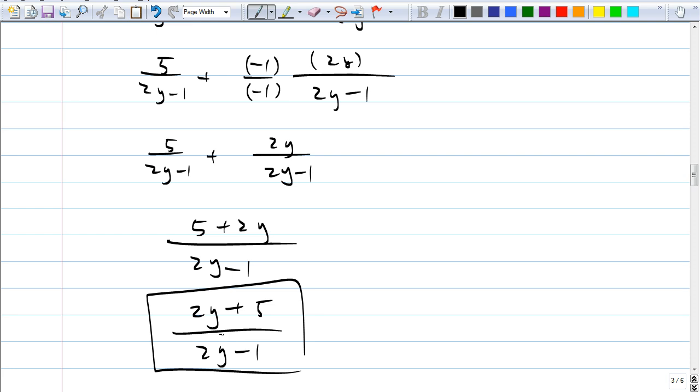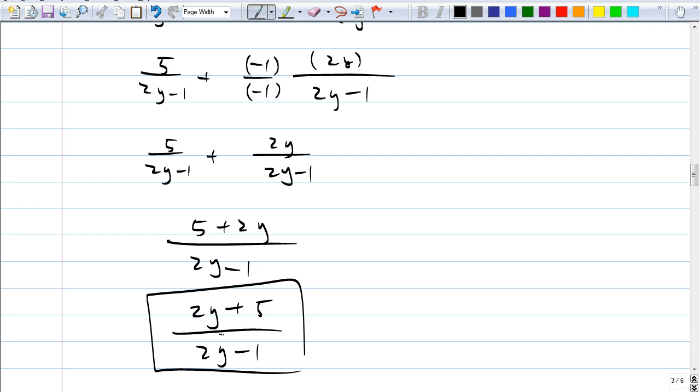Do you guys understand? So whenever you cancel things out, don't just do it because you see 2y and 2y there. You could only do that if it's a factor of the whole numerator, or if it's a factor of the whole denominator. Then you could simplify. That's a good question, guys. So don't cancel those out. They'll be wrong. So don't write 5 as your answer. Any question?